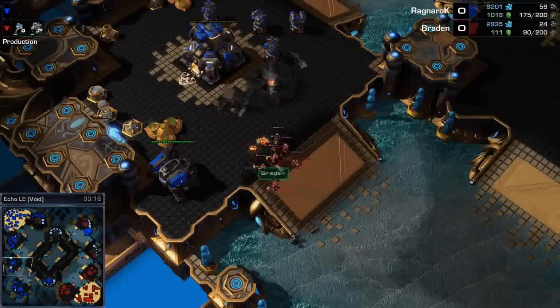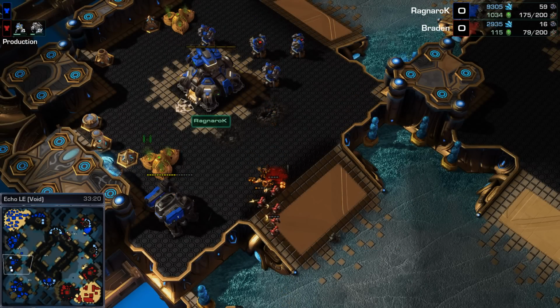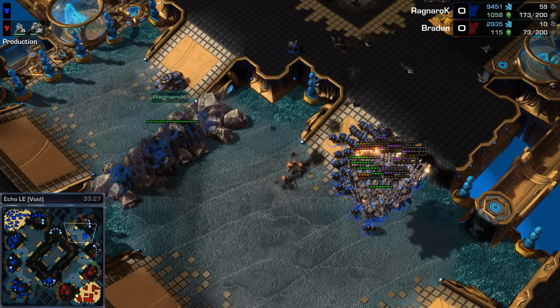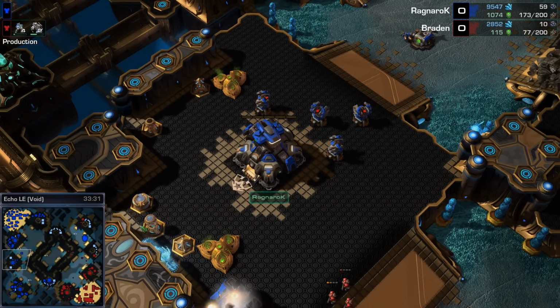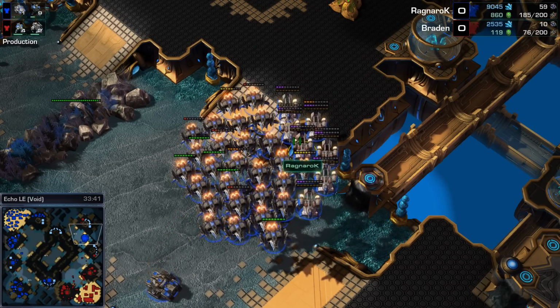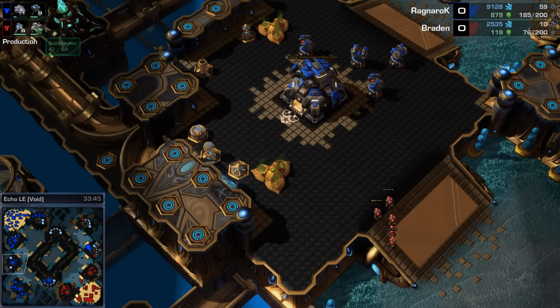There are a few Marines here harassing the third, but it's a planetary fortress, and it has 6 kills now, which is nice. Yep, fifth base gone. Missile turrets causing problems, but nope, does not care. Does not give a care, does Ragnarok. I think that might be it. It's 173 to 77 total supply, army supply definitely favoring Ragnarok at this point. It is 10,000 resources for Ragnarok versus 4,400 for Braden. Look at me doing math live on the air.